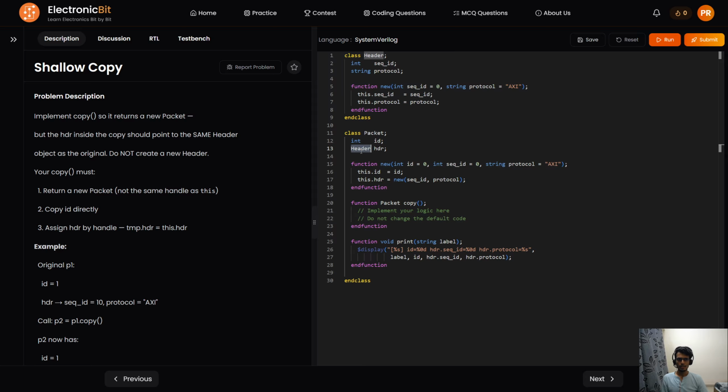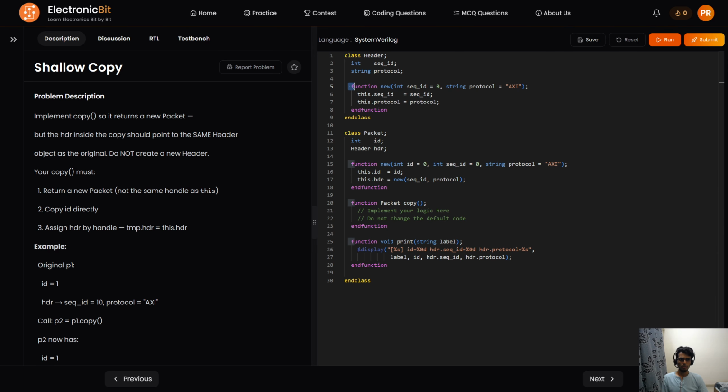Header is a class which is defined over here. You can treat this header as a nested class, basically a class defined inside a class. Header is defined inside a packet. For the header, you again have two fields, sequence ID and protocol.